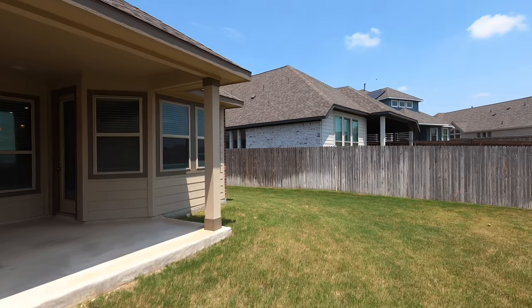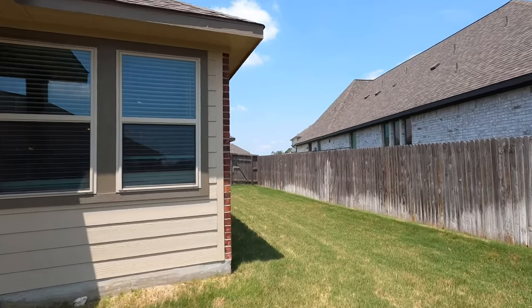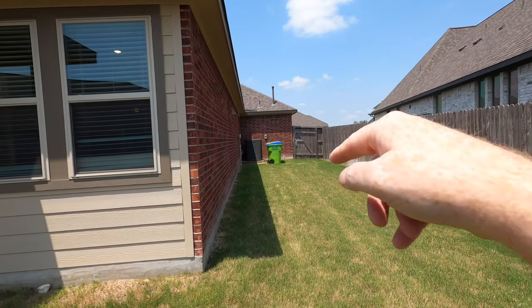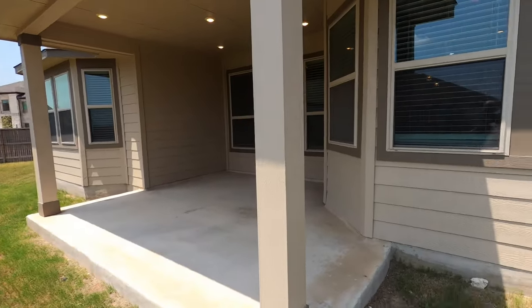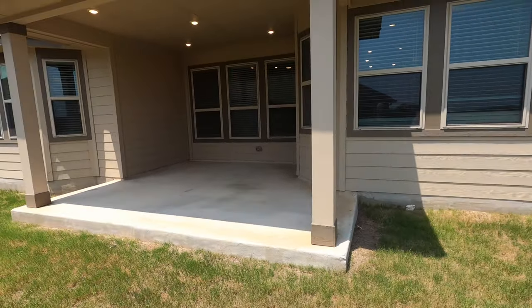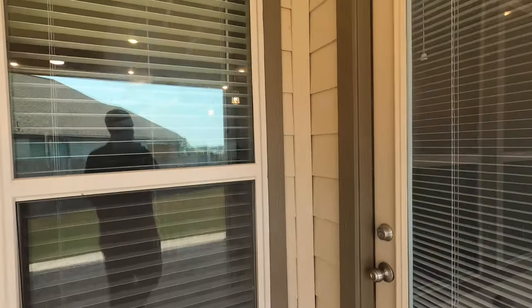This is not an entry-level community, especially in this portion of the community, so you're going to have some higher-tier homes. Perry also builds in here. The air conditioner is a really nice Trane system — it's way off on the side, so when you're in the backyard you can't hear the air conditioner. Some homes that's a big turnoff for me when the air conditioner is right there; it's really going to limit your enjoyment factor on the back deck. I'm glad it's positioned off the side of the house.